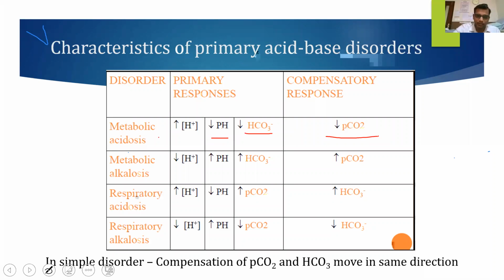Same about metabolic alkalosis: there is an increase in pH, there is an increase in bicarbonate, so the body tries to increase the CO2. Respiratory acidosis, there is a decrease in pH, the culprit we find is increased CO2. So what does the body try? The body tries to increase bicarbonate to attain metabolic compensation. In respiratory alkalosis, there is an increased pH and some respiratory center stimulation which has caused a decrease in CO2, so the body tries to decrease the bicarbonate. So once the primary pathology, bicarbonate, has decreased, the body tries to decrease the CO2. So it happens in the same direction.